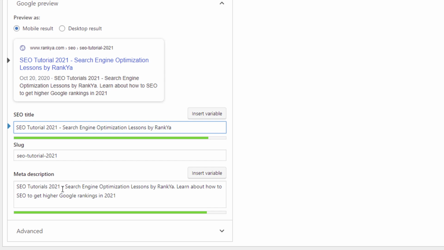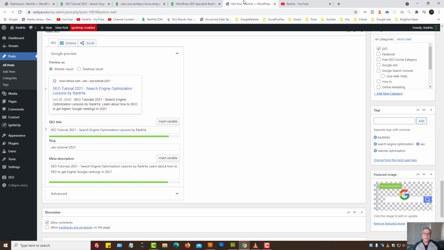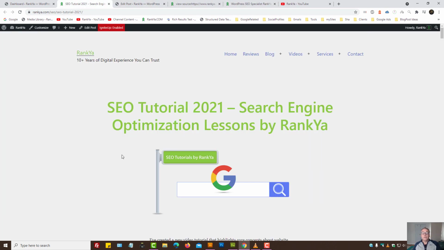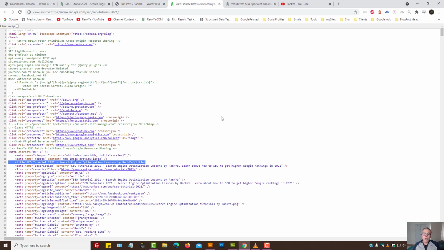Then you have the meta description. Once again, the meta description is not visible to the people who are visiting your website. But when you use it, search engines can evaluate it. And it's actually recommended by Google to provide a descriptive meta description element.